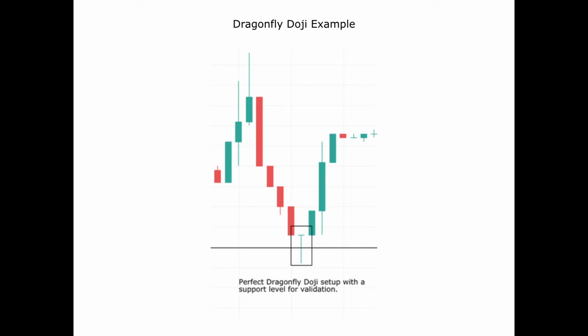Tip number 3. The color of the candlestick is irrelevant, it can either be red or green. However, it is a stronger signal if the Dragonfly Doji is green and at the bottom of the trend. Tip number 4. The Dragonfly Doji can have a high wick above the body, but the high must be tiny, no more than 1-3 pips higher than the open. The most important factor to define the chart pattern is that the open and close are the same.